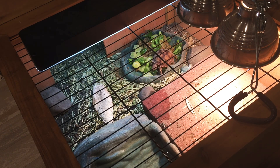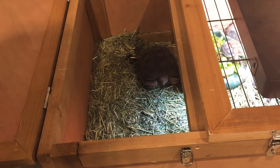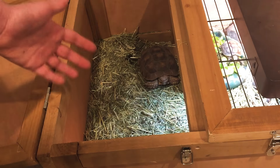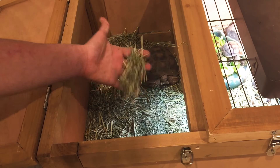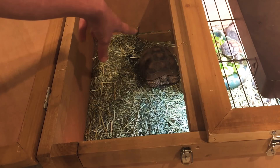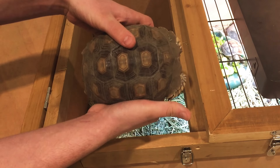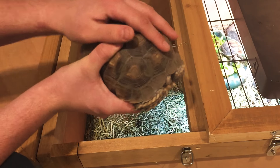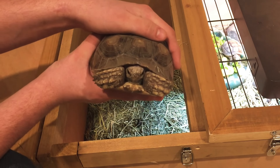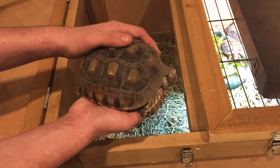I'm going to go show you their sleeping area, which is where the larger of the two tortoises is. So this is their little house. All you would do to open it up is unlatch it with the lock system and then it opens up. Here you can see the larger of the two tortoises — this is Fam. Like I mentioned before, they have a lot of Timothy hay in here for them to burrow in and eat if they wanted to. That is his favorite corner. As you can see, he kind of pushed away a lot of the hay. Here's kind of a size comparison of him to my hands — he is over a year old now. I got both of my tortoises from the Turtle Source. I'm going to go put them in front of the food and hopefully get a couple shots of them eating together.